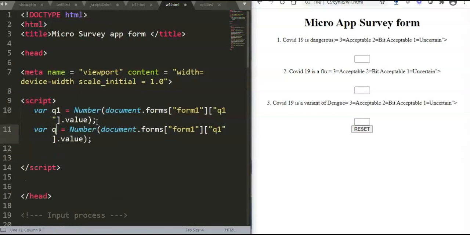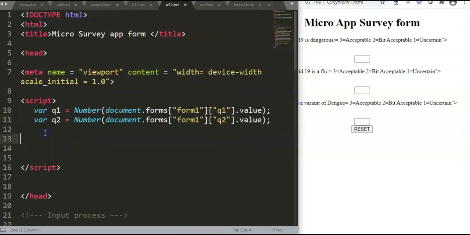Then we have 2, so this is now Q2. I will repeat, the syntax is pretty simple. But you can also use this method: you can use var x equals Number, and then you have your prompt. Remember, we discussed this, and then you can enter a number. This is how you use that in your console. After that, what will happen? We have here the var x, so this is now a number that will accept any number from the user. Now we'll proceed to the next part.